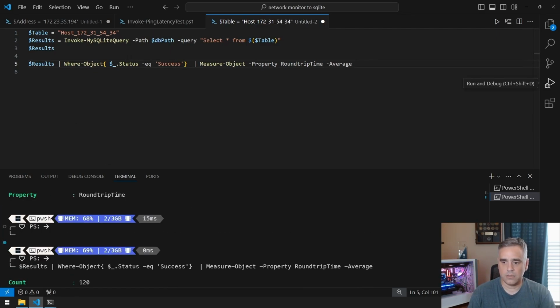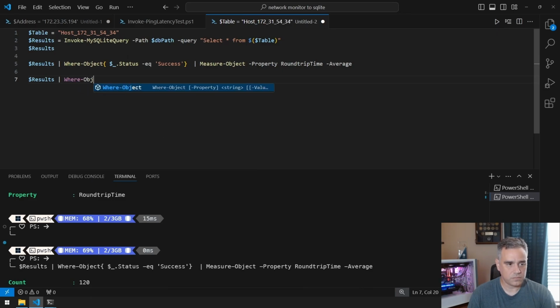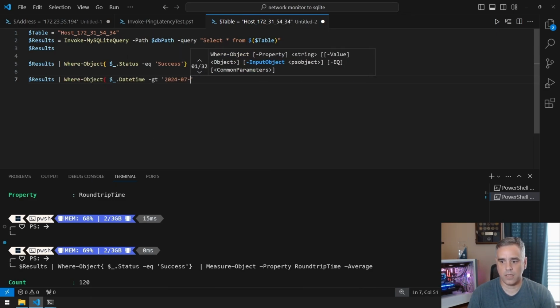The other thing that we can do is we can take a look at our different date time objects. Right, so we can do results Where-Object date time is greater than a particular time.